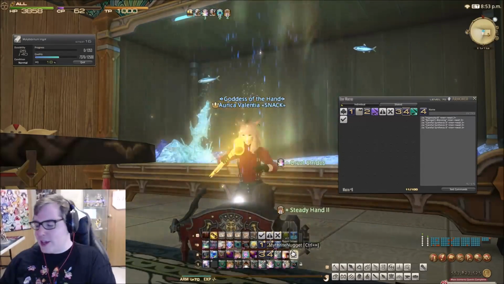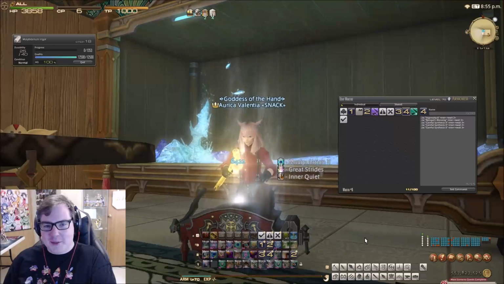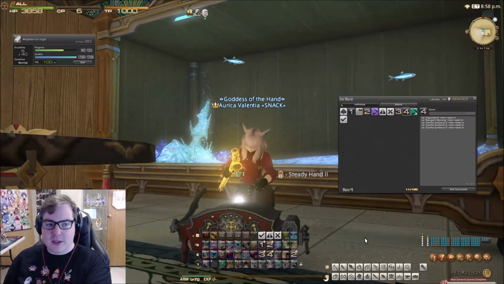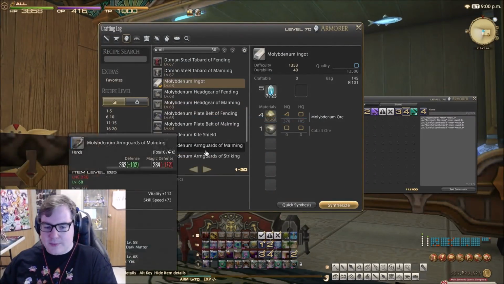I don't have notifications at the end of my macros. A lot of people might want to add that. I think it sounds annoying, so I keep them out of mine. You can also take out a hasty touch or anything basically if you need one more careful synthesis at the end, no problem. So that was easy.